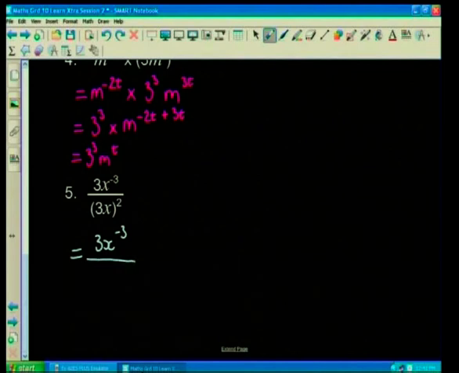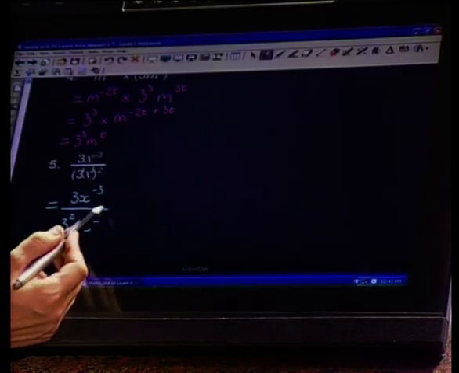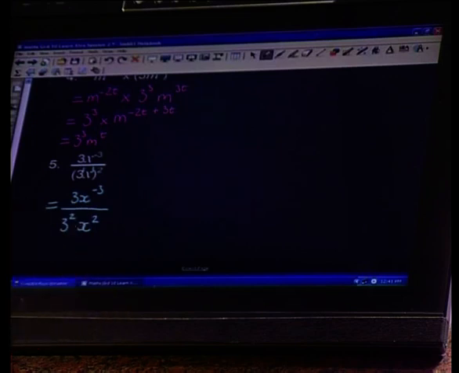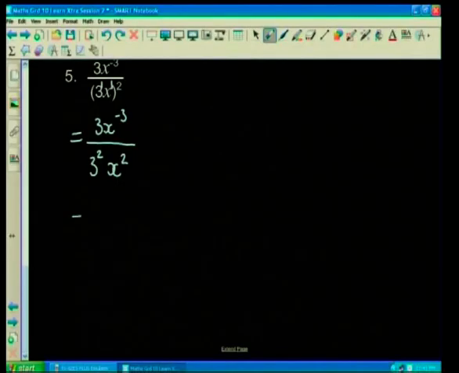And at the bottom, we now have 2 times 1, and remember that 1 is the exponent of 3. So we have 3 squared and 2 times 1, and that 1 is for the exponent of 10. So we now have x squared. Well, now that we've simplified the numerator and the denominator as much as we can, I'm going to bring them both together by adding or subtracting the exponents. So I have 3 to the power of 1 at the top minus 3 to the power of 2 at the bottom, and that's where that 2 comes from.